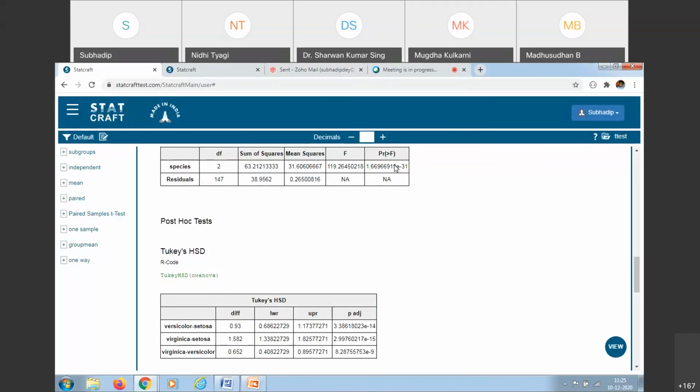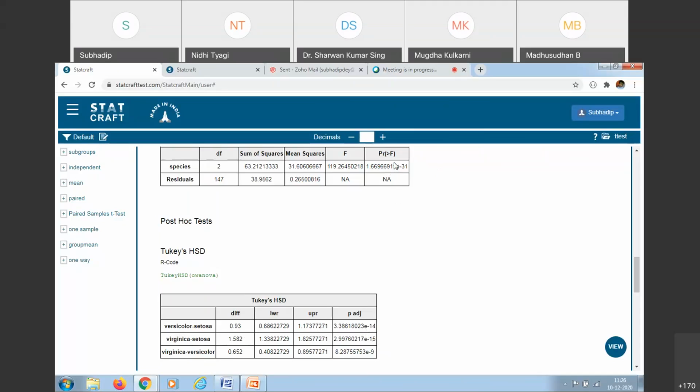Now, what was my alternative hypothesis in one-way ANOVA? That a significant difference exists in at least one of the categories. Out of these three comparisons, if in at least one we had a value of less than 0.05, the p-value in the ANOVA will be less than 0.05. Understood? So again, I'll repeat myself.